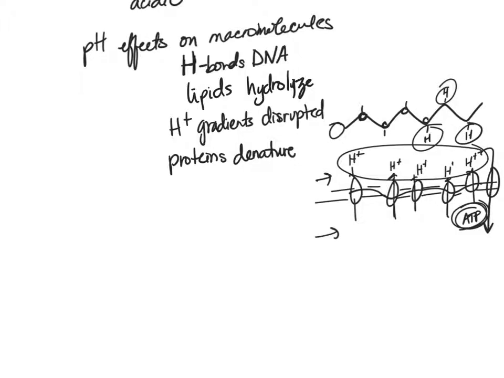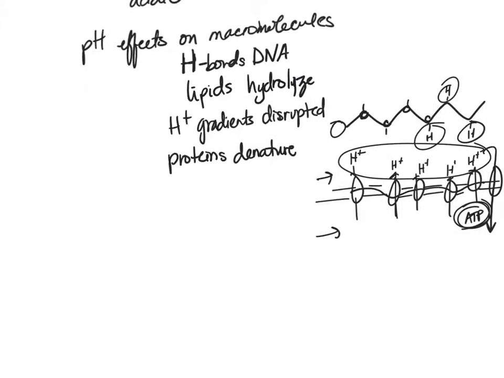If the enzymes are no longer working or effective or even exist, then we don't have things like transcription and translation. And even the actual structure of the cells and the organism will fall apart because the proteins themselves fall apart. So pH is a huge concern. And so we need to make sure that as we're cultivating or inoculating things and trying to grow microorganisms, we have them in their correct pH range.